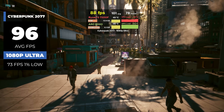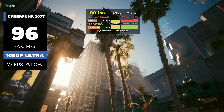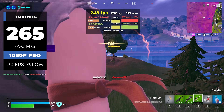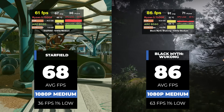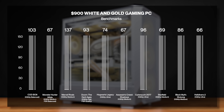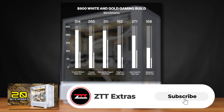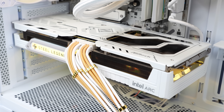The first game we'll showcase is Cyberpunk 2077. We cranked up the settings to 1080p ultra and still got a very impressive 96 FPS average — that's without any upscaling, just raw native horsepower. For a more competitive game where you want higher FPS and lower graphic fidelity, here's Fortnite at 1080p with pro settings: 265 FPS. For super demanding AAA games like Starfield and Black Myth: Wukong, we got 68 and 86 FPS respectively, though we did have to drop down to 1080p medium. Most games hit around 1080p high to ultra settings, and the B580 can handle 1440p as well, but I'm all about that smoother 100+ FPS gameplay at 1080p high to ultra.